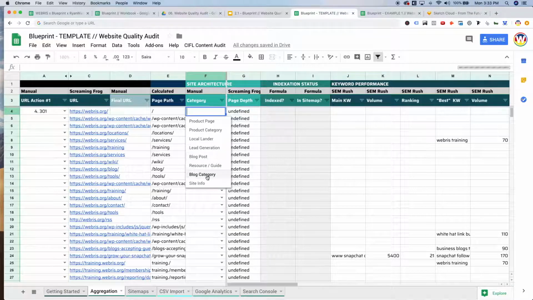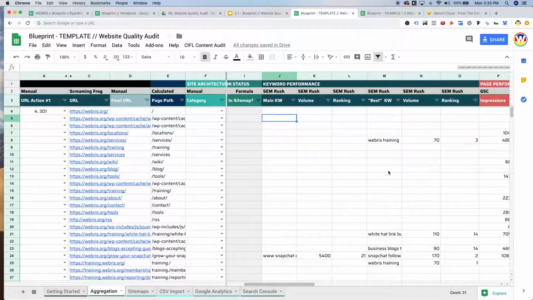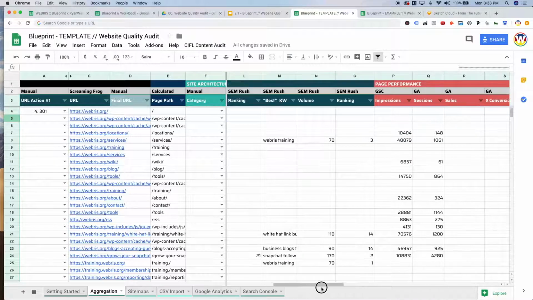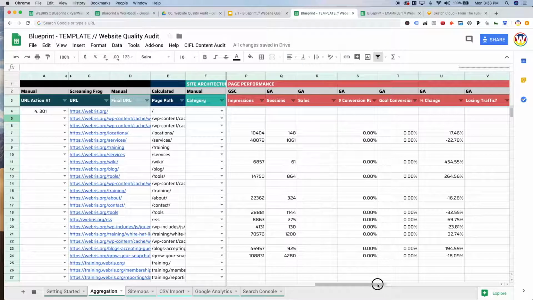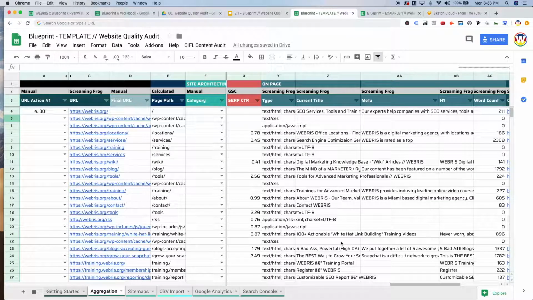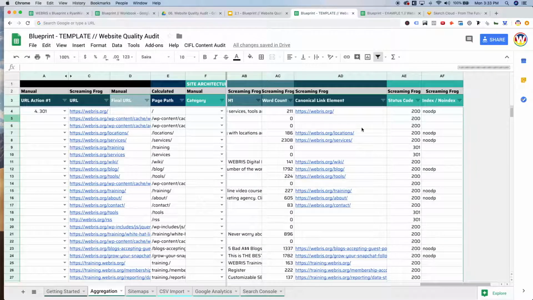This is the categories, which we'll talk about in a coming video that shows you how to classify pages on a website. You've got the indexation here. Is it in sitemap? And you can see up here in row, column 2, column 2, whatever it is, this is the data source, right? So this is telling you where it's coming from. Again, like I said, we've got all this keyword data here from SEMrush. We've got all this impression data here from GA. We got the page performance from GA, GSC, both of them combining here to give you an analytics view of that page's quality. We've got on-page data in here from Screaming Frog or whatever crawler you choose to use. It tells us what type that page is, the title, meta description, H1, the canonical link, the word count of the page, and the status code, and then if it's indexed or not indexed.